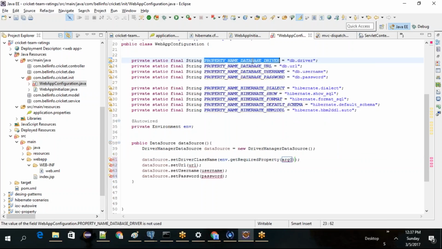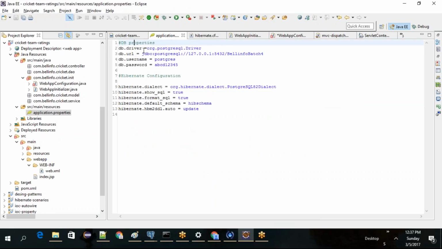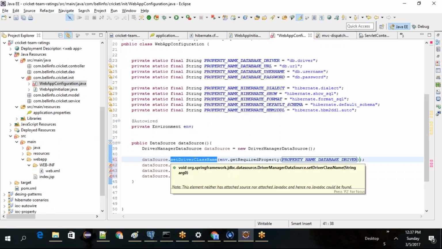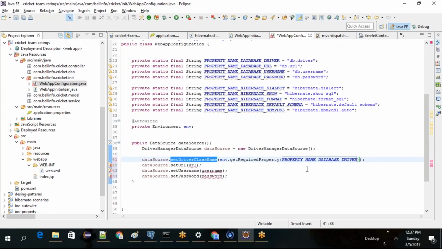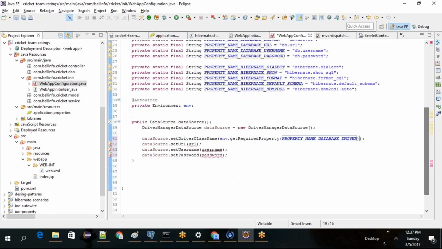By passing this value, you are asking environment get required property db.driver. It will provide the postgres driver value, and that value will be set into set driver. How does it load? Because you mentioned here property source, go and look for application.properties. It's an environment class that has been provided by Spring.